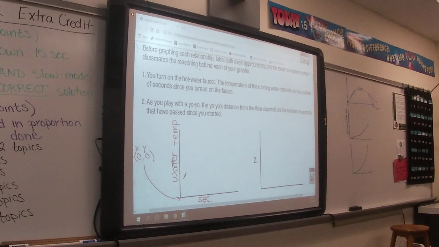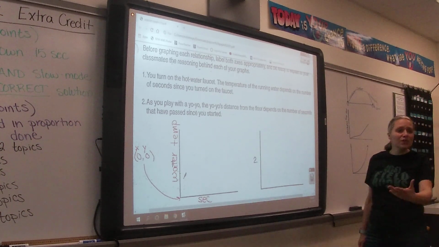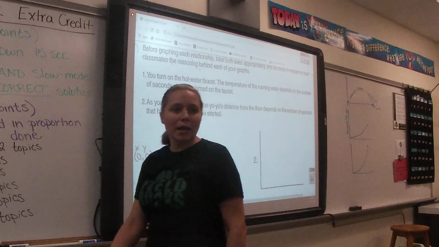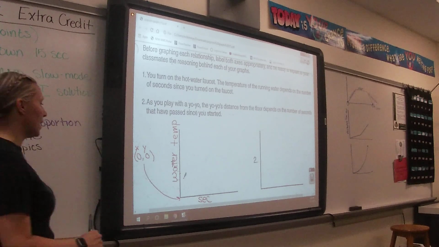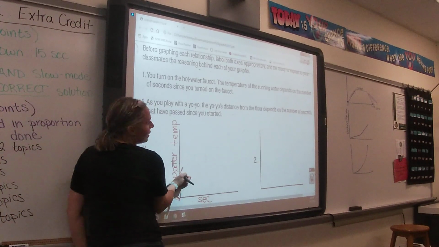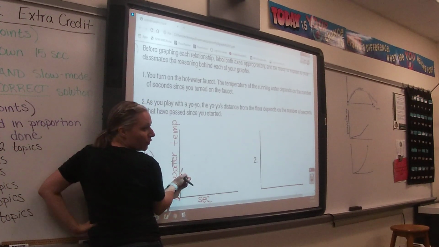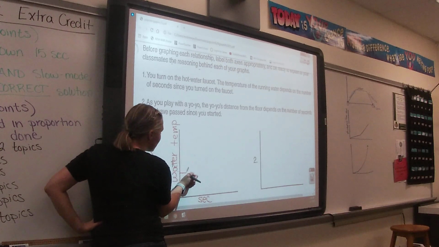Okay, so once the water's running, what happens for the first 5 seconds of the water running? It's cold. It's trying to heat up. It stays kind of the same temperature for a little bit, right? So what does that look like if we have the same water temperature for a while? A constant temperature, and so we're here.